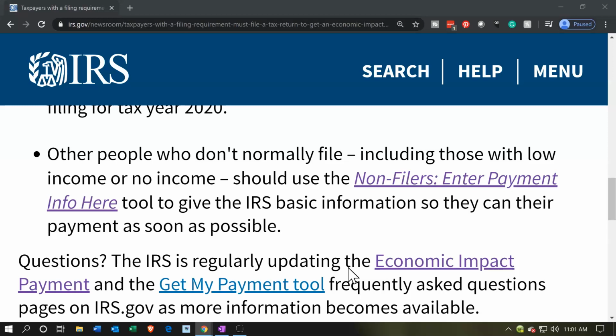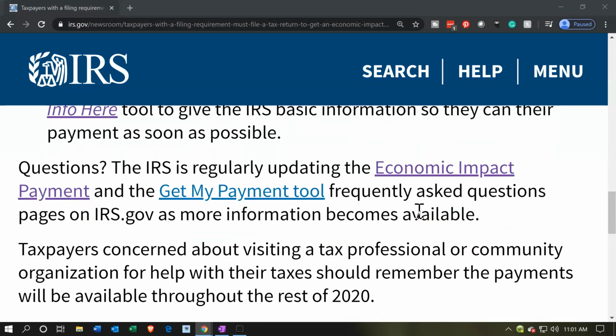So you can use this tool, which should be easier than filing a 2018 or 2019 tax return, which is a little more cumbersome to do because you're going to have to provide the income information, whereas this tool is simply focused mainly on, who are you? Are you a qualified person? What's your Social Security number so we can know who you are, and then how to process the payment. That's what this tool is focused on. Whereas the full tax return would of course need the income information included with it as well. Back to the text.